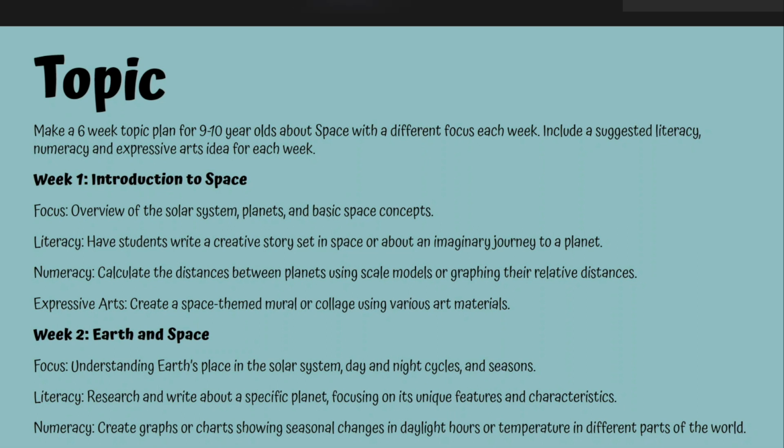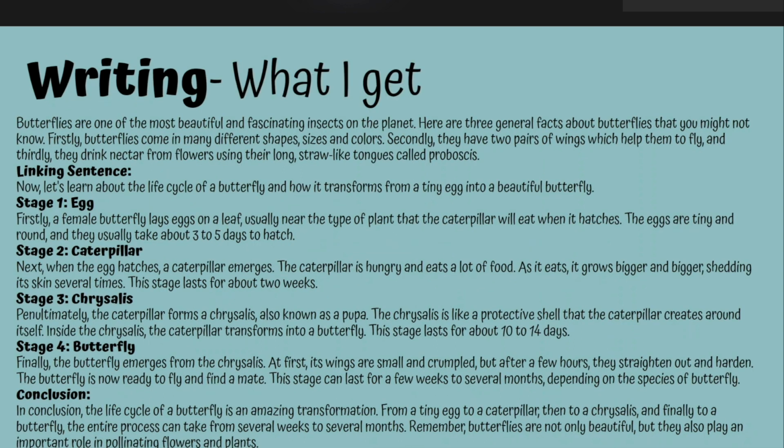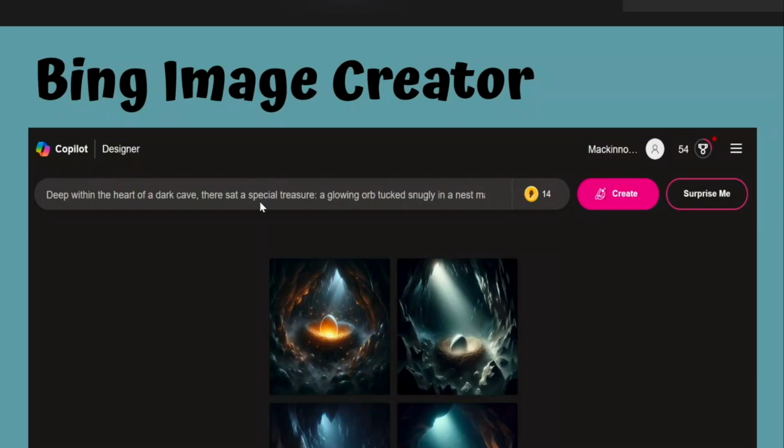Something that we've been doing in my class, looking back to the writing that my kids have been loving, is doing their writing, and then we take some of their writing examples and go on to the Bing image creator. The only thing with this is the children can't access it, but if they share some examples, I'll take some of the writing examples and we'll visualize it and see what they can come up with. I found that's been really motivating for them in their writing as well, because they love to see what images could be created.